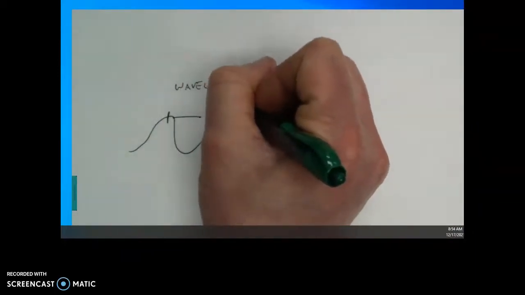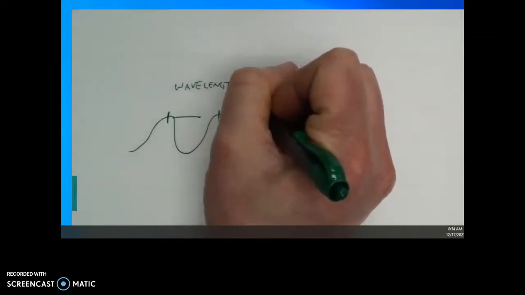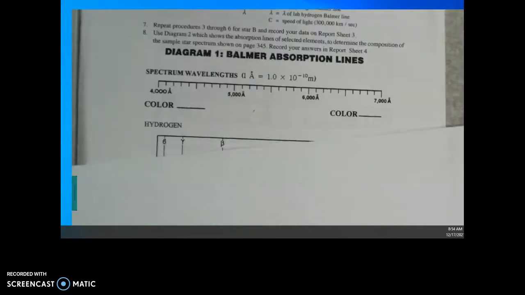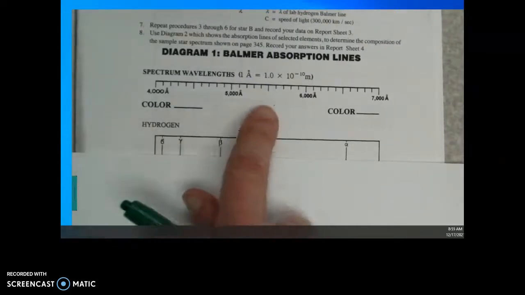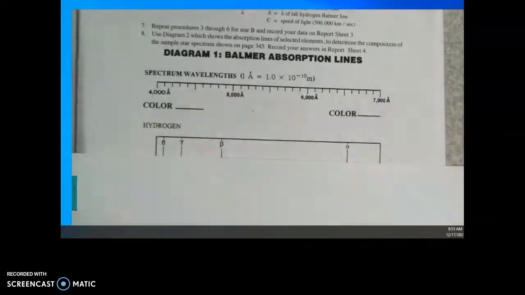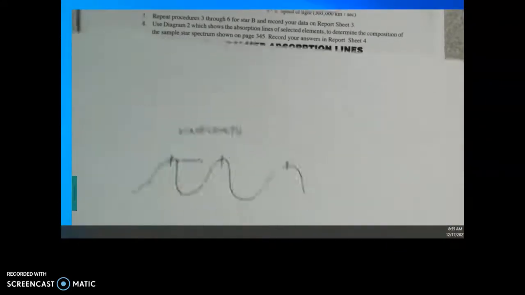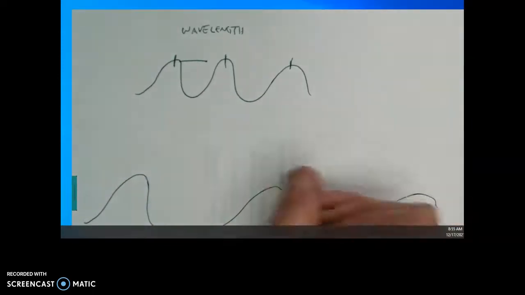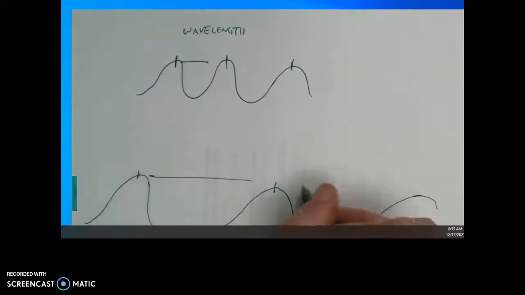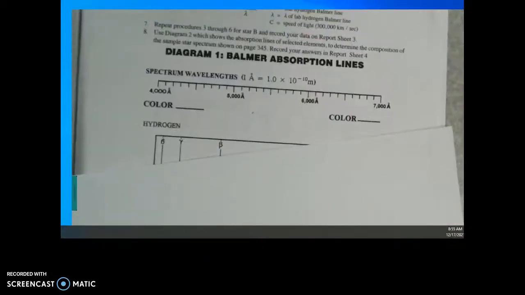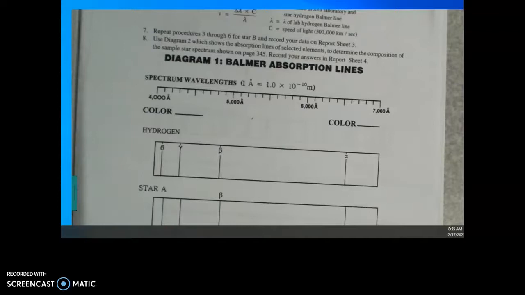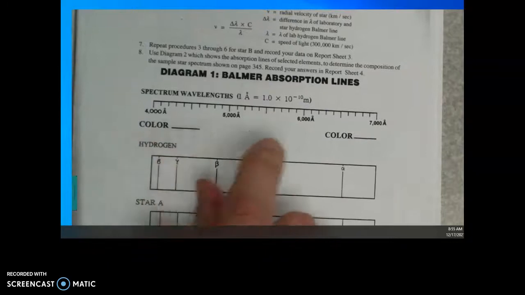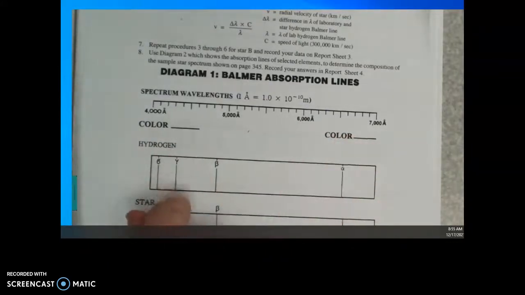So when you have a larger number, so we have two numbers here. We have 4,000, I see 5,000, then we have 7,000, which we're really comparing 4,000 and 7,000. When you have a larger number for wavelength, that means you have more space in between the waves. So with that in mind and everything you know about blue shift, red shift, and the things we've been talking about the last week, which one do you think is going to be blue and which one do you think would be red?